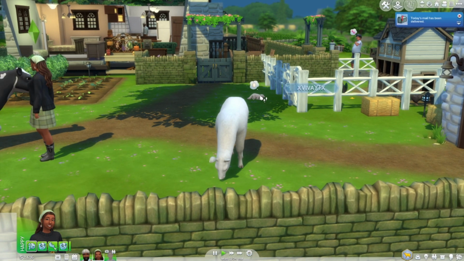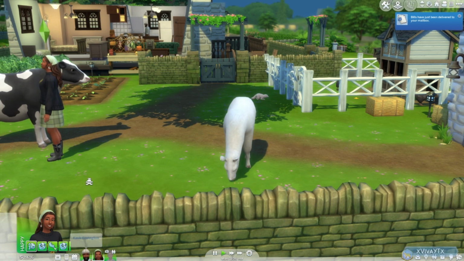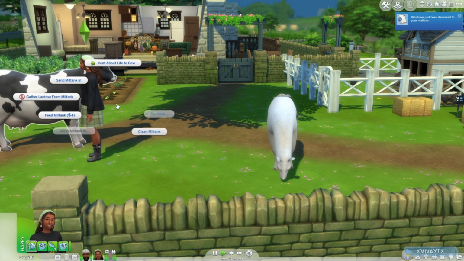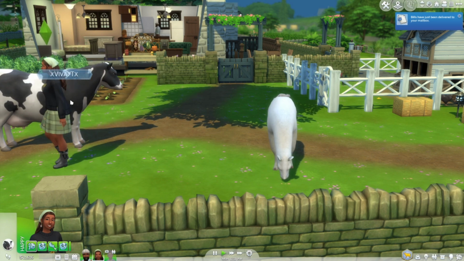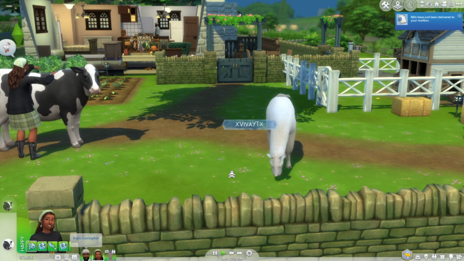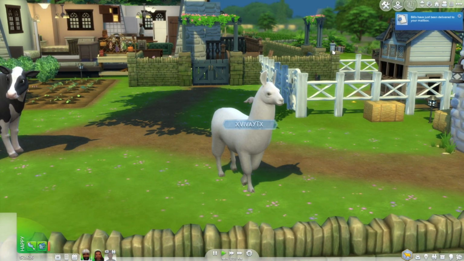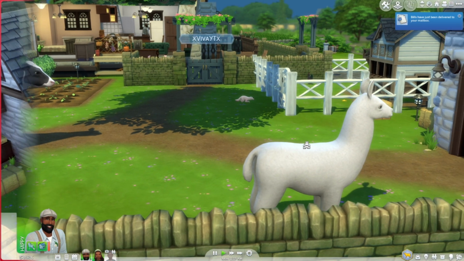So yeah, but that's llamas. I think I pretty much covered it. Llamas are cute, they're sweet, I love them. And just wait till you see later on when I put clothes on my animals. It's so cute. But let's go ahead and start talking about cows. Like I said, I'm trying to move through this stuff a lot quicker, and it's not that much to talk about when it comes to the llamas and the cows like it was with the chicken.